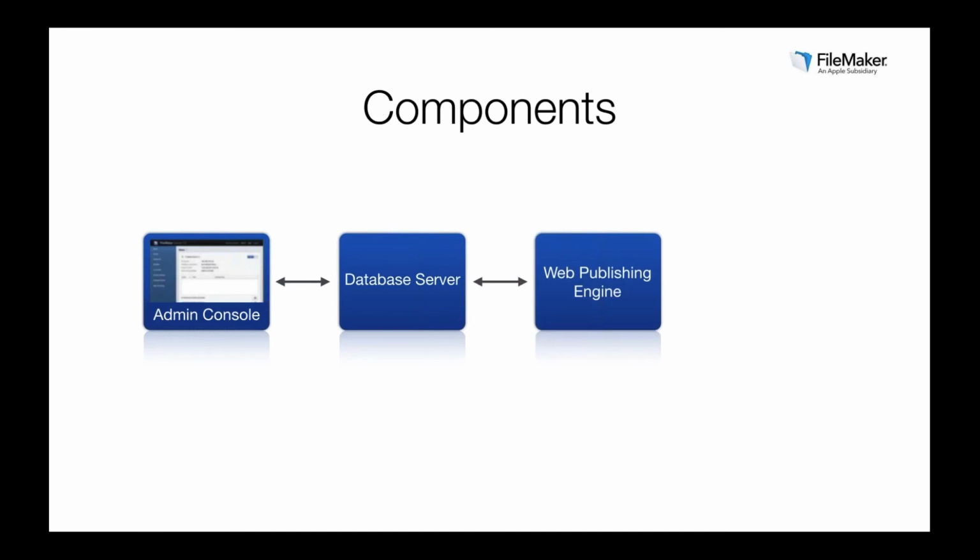They also both have what's called a web publishing engine. And for us to access the data from a web browser, this web publishing engine talks to the database server and converts that information into a language that a web browser can understand. And finally, there's a web server, and this web server kind of does the last mile delivery from the web publishing engine onto the web browser that the client is using to access the data.